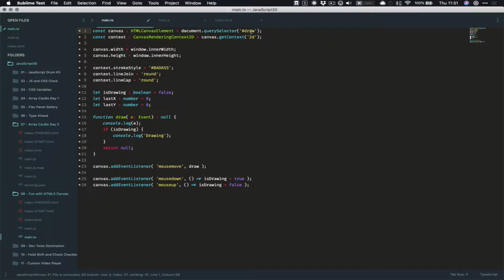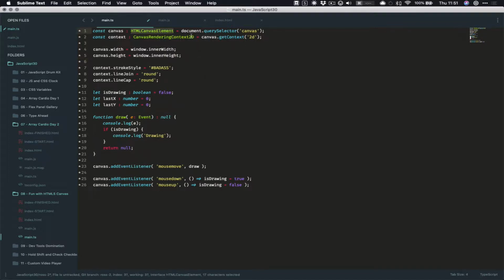The difficulty in TypeScript is that it can't work out what type of element is being returned if you use a class selector or an ID selector. I've only got one canvas, so I'm just doing canvas, and it knows that querySelector canvas is going to return an HTMLCanvasElement.